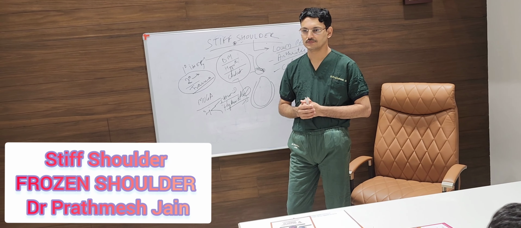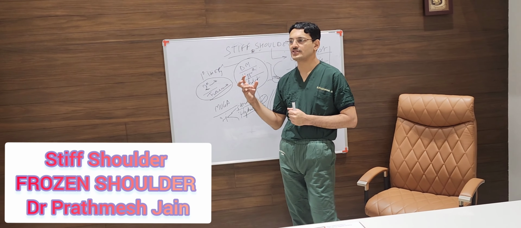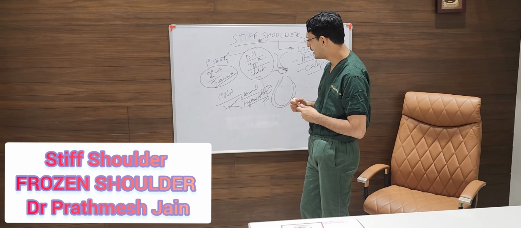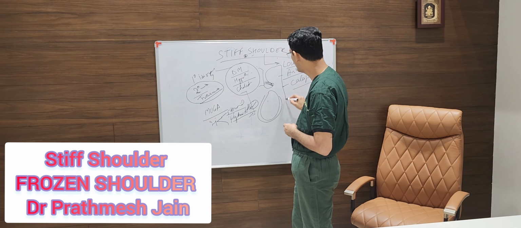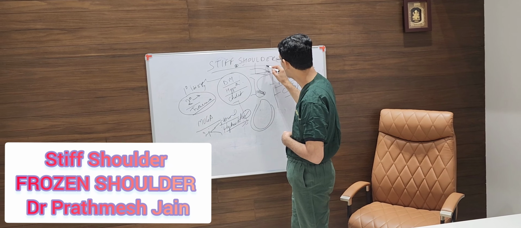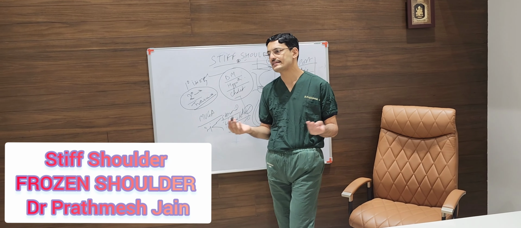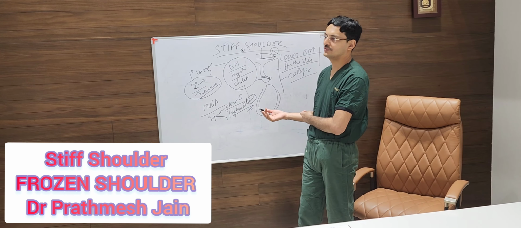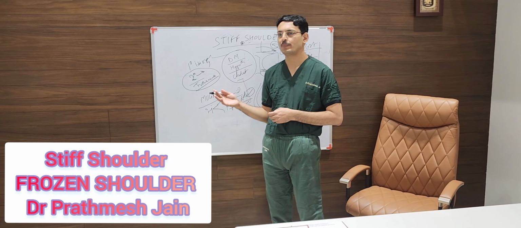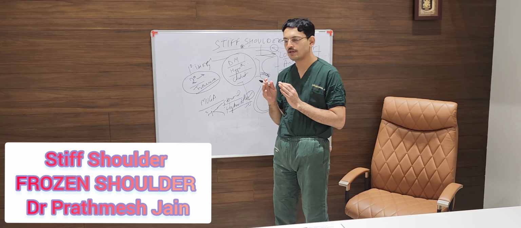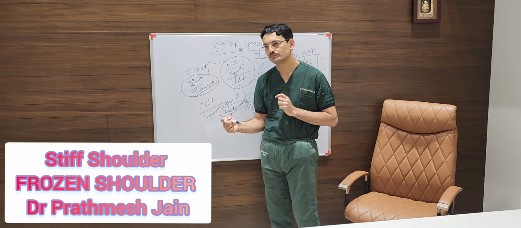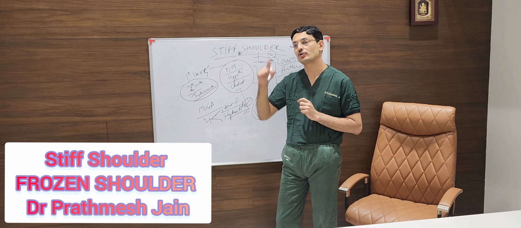Third. There is a technique described as the extra articular arthrolysis. This was described by Dr. Laurent Lafosse. In this technique, this is your shoulder joint and this is your rotator cuff. You go into the subacromial space. You can go into the subacromial space as easily in a stiff shoulder as in a normal patient. The subacromial space is free, there are no adhesions there. You go into the subacromial space, do a subacromial bursectomy, then through the subacromial space, you go into the rotator interval and do the rotator interval release from the top.